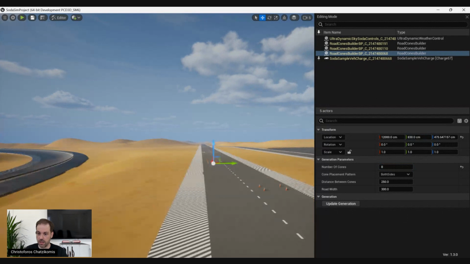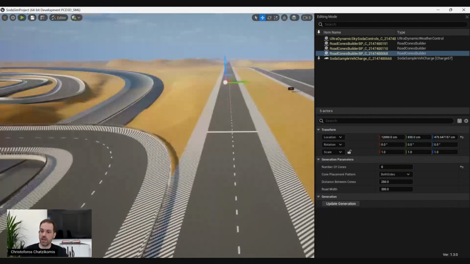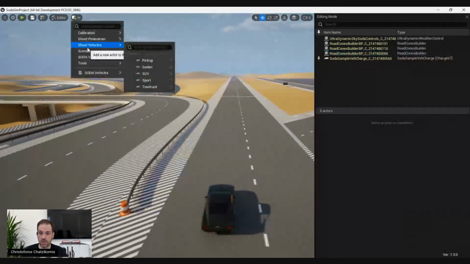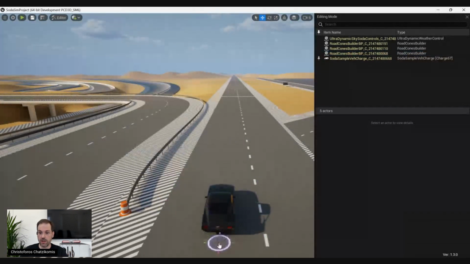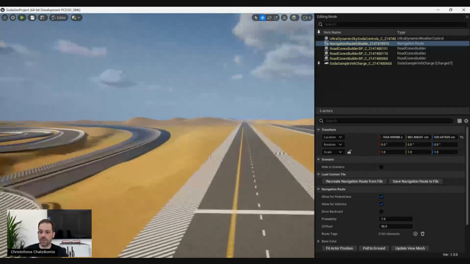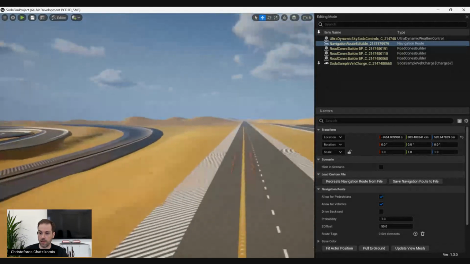So we come back to our starting point, and we have to add a navigation route that goes through these cones. So from the scenario, we add a navigation route. In this case, we have the starting point. We just first do a straight line.